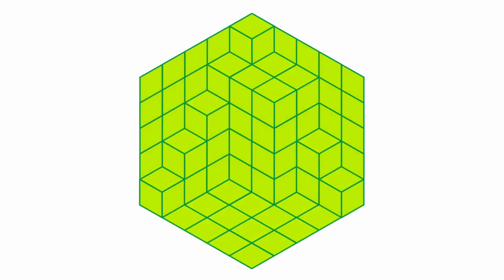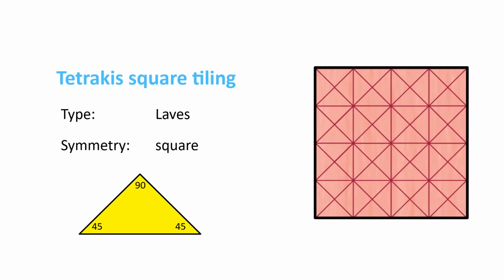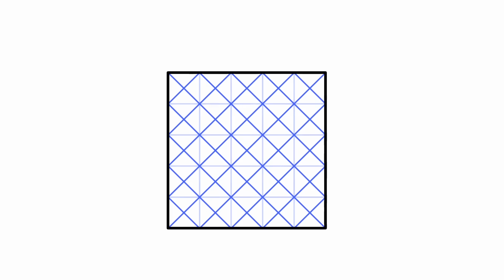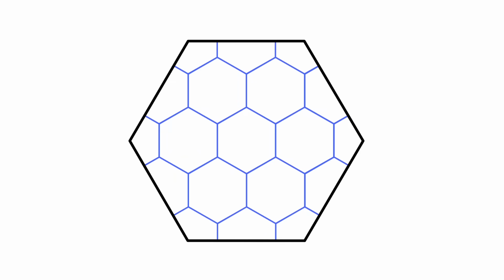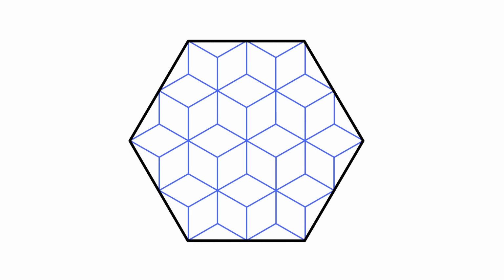But enough about the rhombile tiling. What happens if we try this on the other tilings? Subdividing squares results in the tetrakis square tiling, composed of isosceles right triangles. This one might be familiar if you've done origami that involves grids of diagonals. But removing the original edges just gives you more squares. As for subdividing the hexagonal tiling, it just gives you the triangular tiling, and if you remove the original edges, you get the rhombile tiling again.